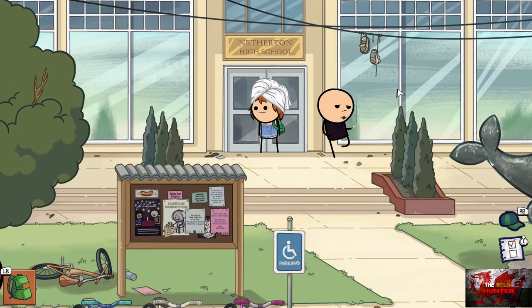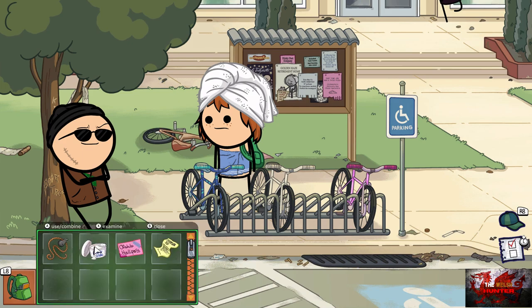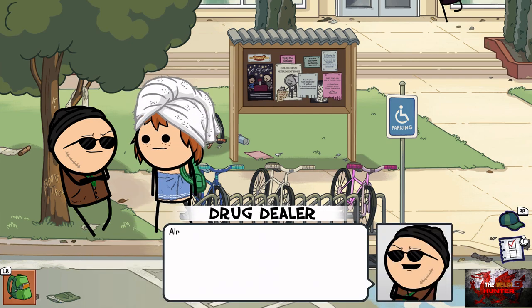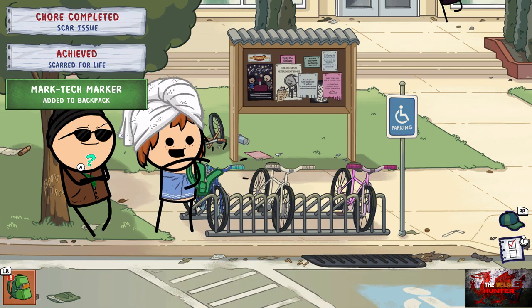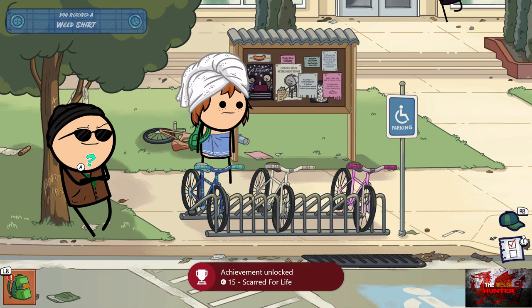Now we can finish up a couple of side quests. We're going to go and give the drug dealer the scar cream, which of course we got from the nurse earlier on. So give the drug dealer the scar cream, and we're going to get the weed shirt costume, which will be the 25th out of 69. By the way, I've got to laugh that there are 69 costumes that we've got to find, because that's always funny. Right, so that's the weed shirt costume and the Scarlet for Life achievement.